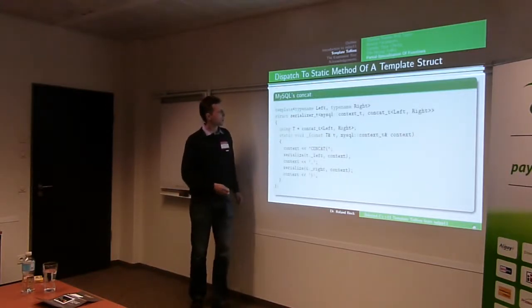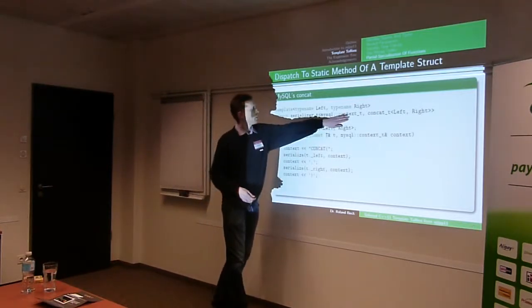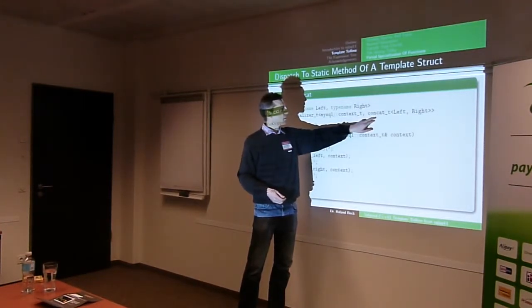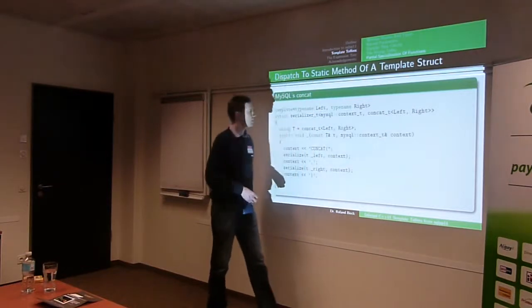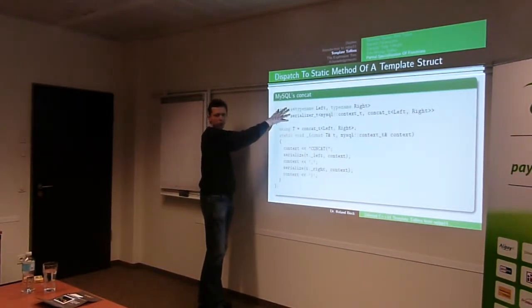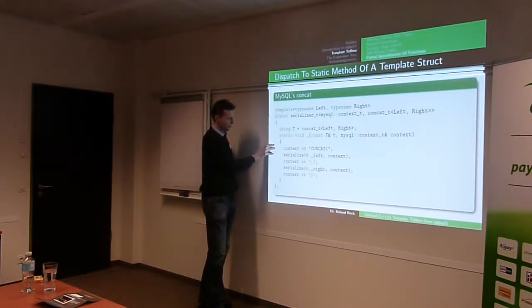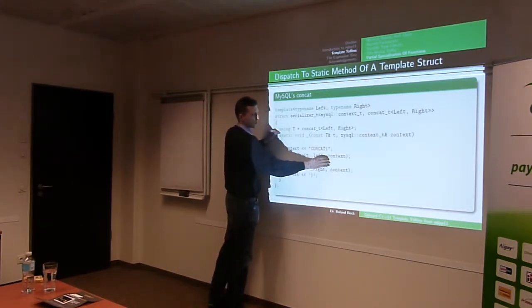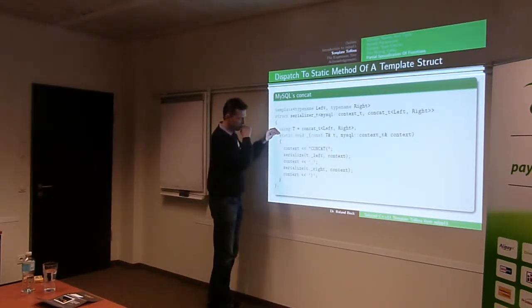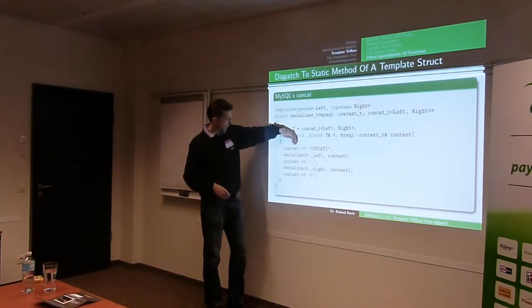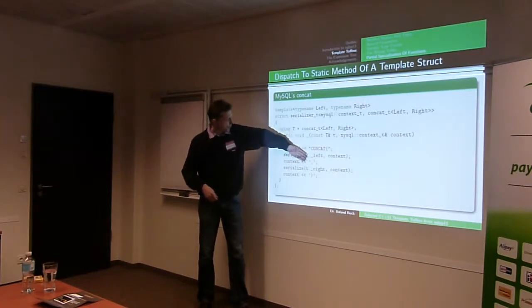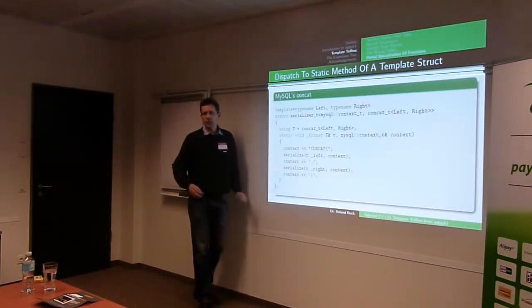Okay, so how does it look? If you have a MySQL context, and we're trying to serialize a concat object with a left and right argument, then this is a partial specialization of this serializer template, and basically this is the function. It gets the concat object and the context, and in these examples the context has a streaming interface, so you just stream in concat, opening bracket, then serialize the left hand side operand, comma, right hand side operand, closing bracket, and you're done.